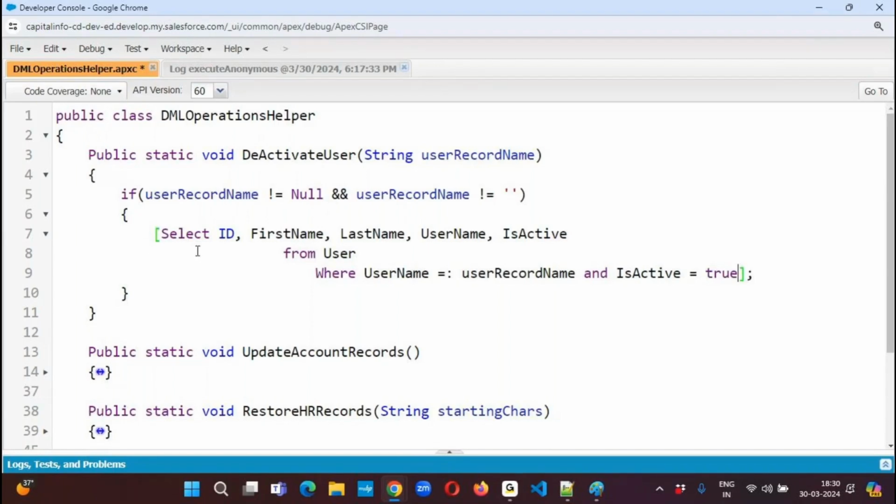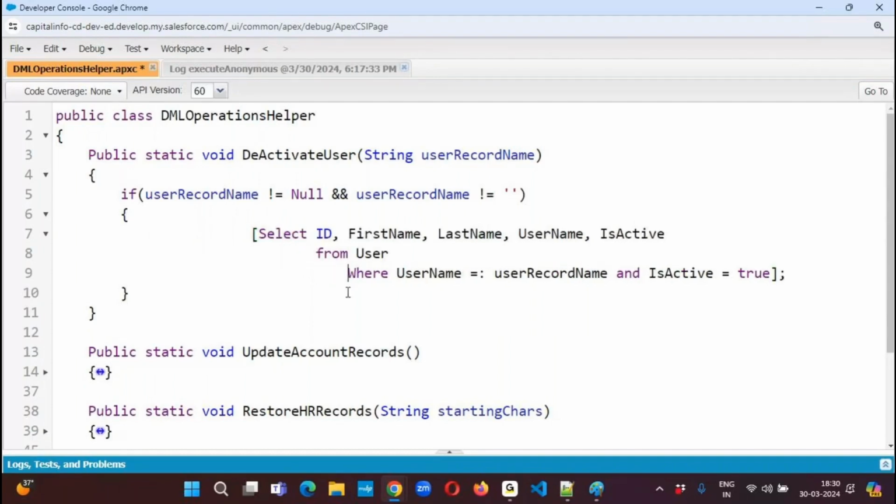So I'm collecting the user record to deactivate. We can deactivate only if the user is active. So with the username that I'm going to supply, do we have any user record in my object which is in active status?